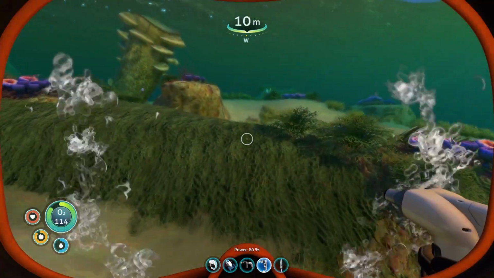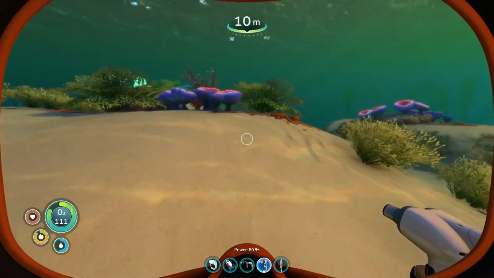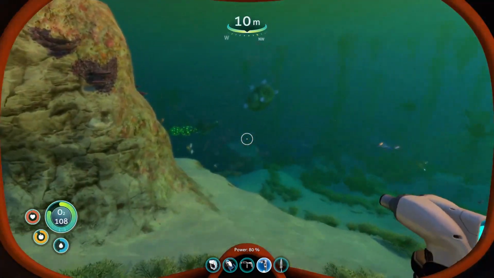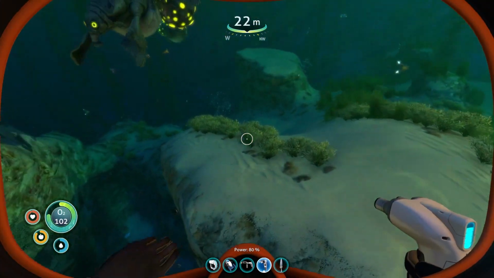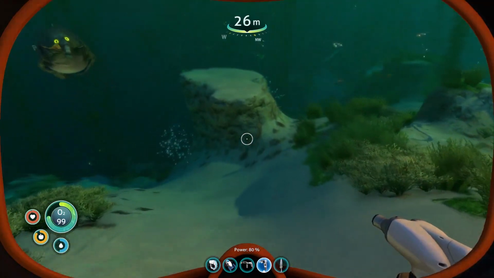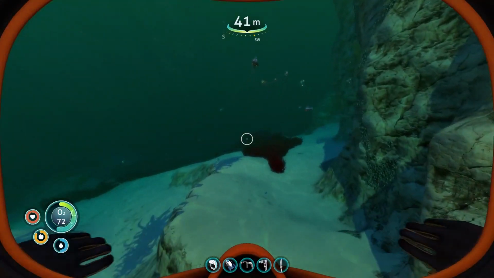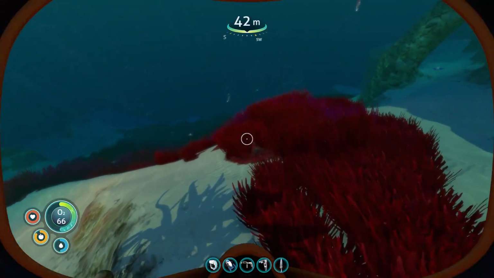Where was pod four? See, that's another thing I don't know. I don't know where pod four is. It's going to be very difficult. But this thing said it was 400 or 100 meters down. It's another thing I have to consider too. So first things first, I need to find a red vine.